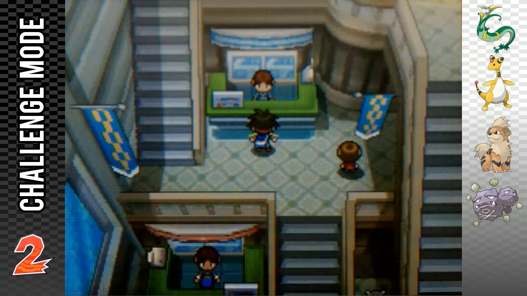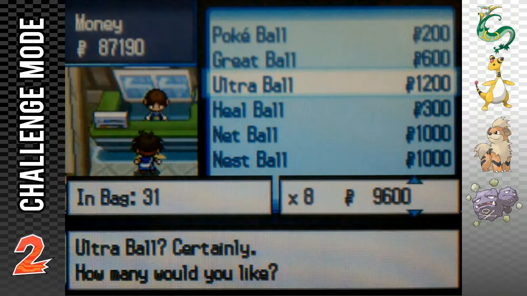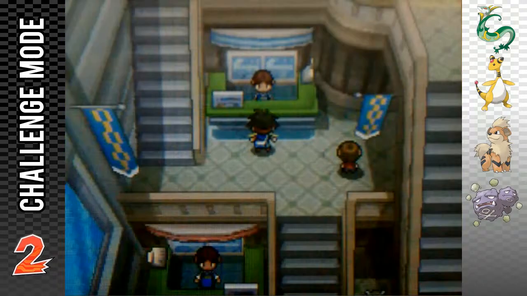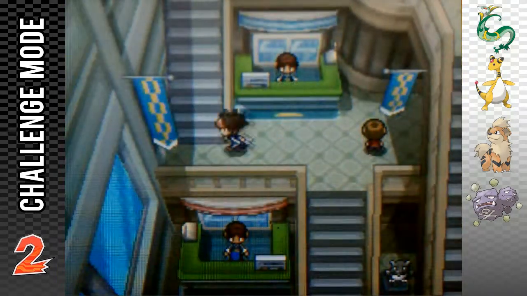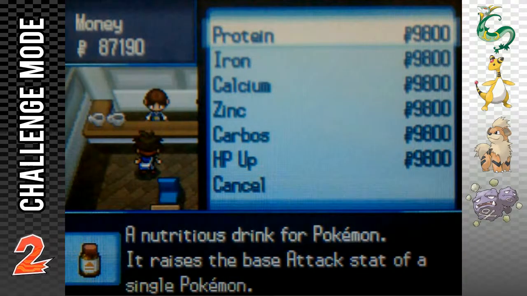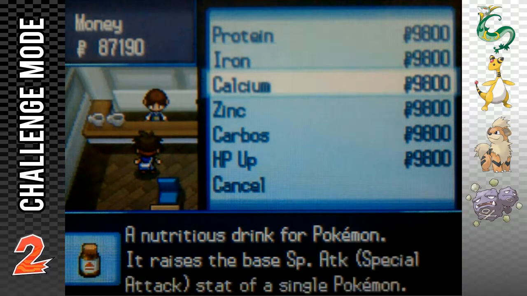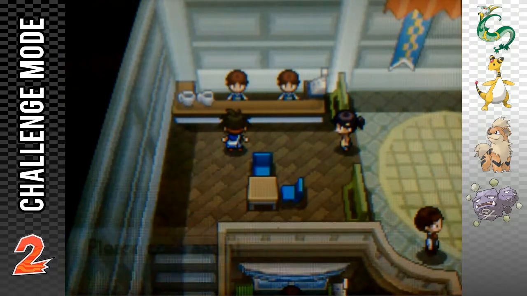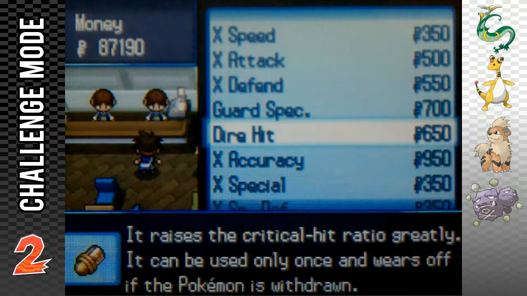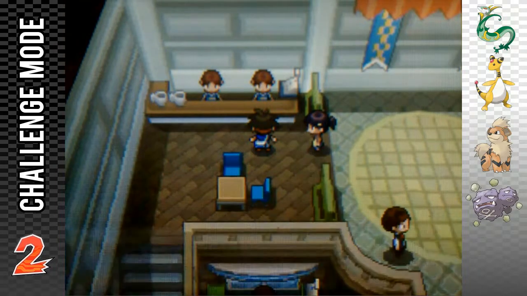Hello. Welcome. How may I help you? I don't really need to buy any Ultra Balls, but... Bam. So here we got some balls and we got some mails. And let's go up here. Hello. Welcome. May I help you? These are always useful, especially if you're into like EV training. Hello. And these are pretty useful for gym battles, I think.